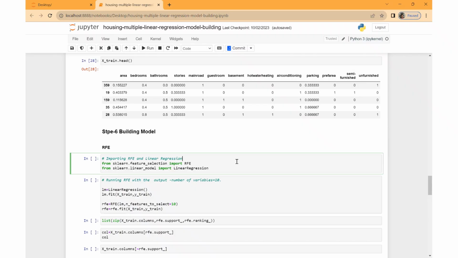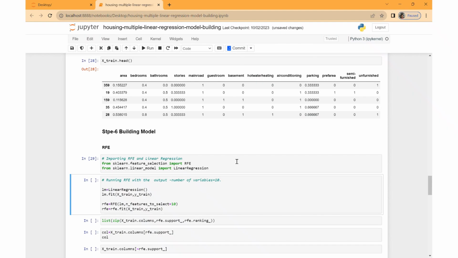It will be very dirty data. You have to do lots of data cleaning and data analysis, and you cannot select the features directly because you have to do lots of analysis to select particular features. I'm using RFE because it will use certain statistical methods and remove unnecessary features automatically.